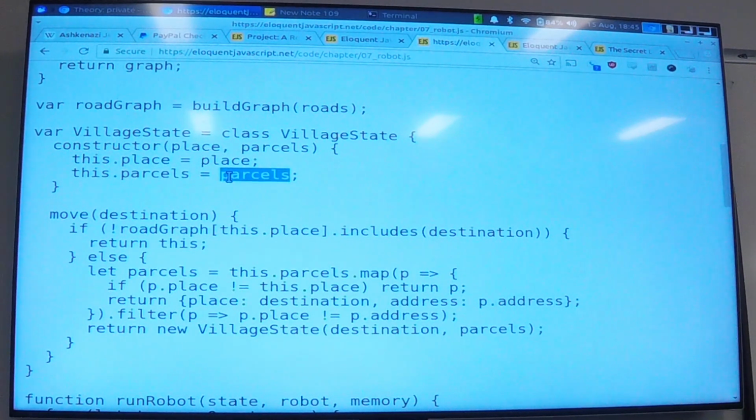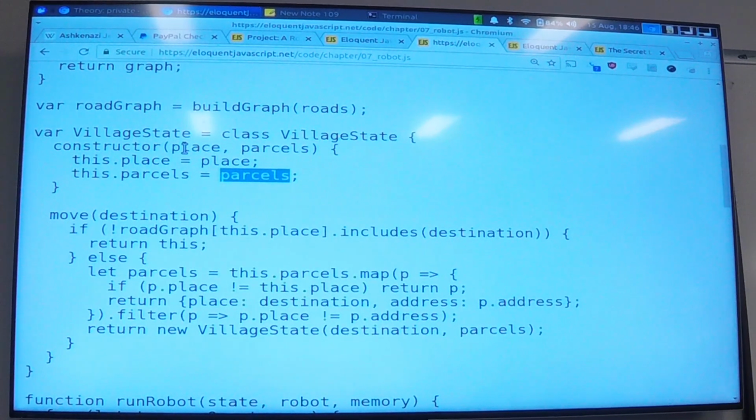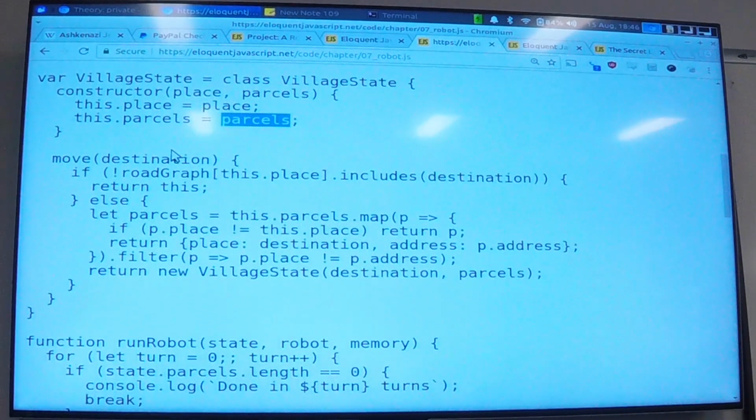So the second you call village state, you're going to be giving it a place and a parcels, and then every subsequent method you call has a this in it. And that this has access to the place and parcels that you constructed the object with. I hope that's where this is starting to all pull together, how object orientation works.